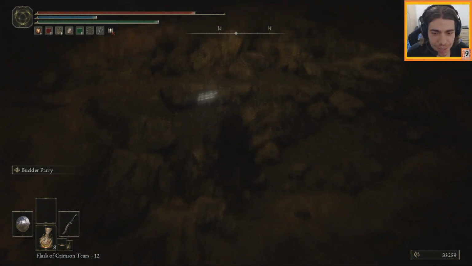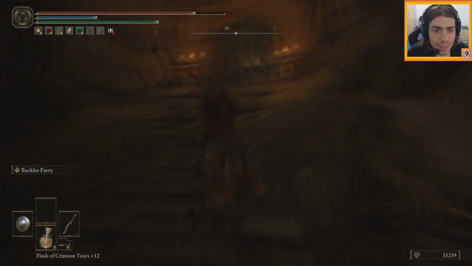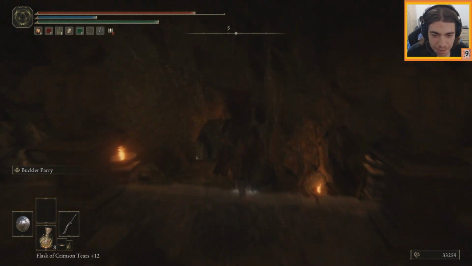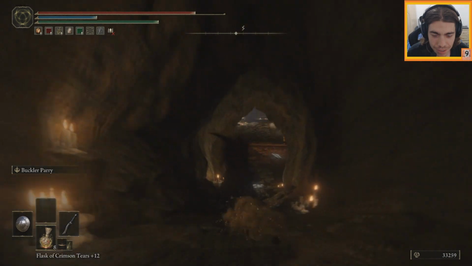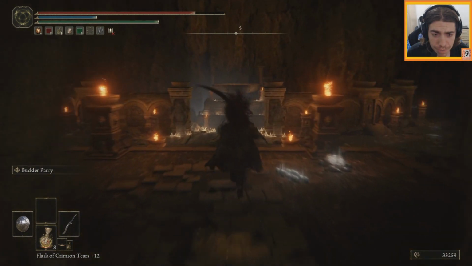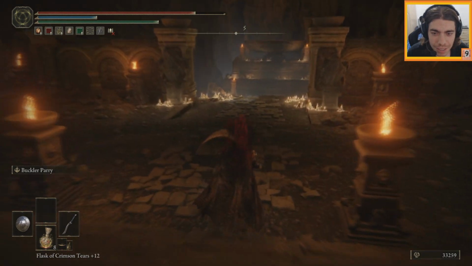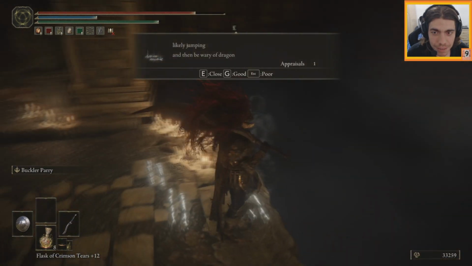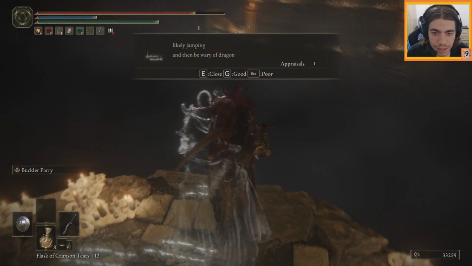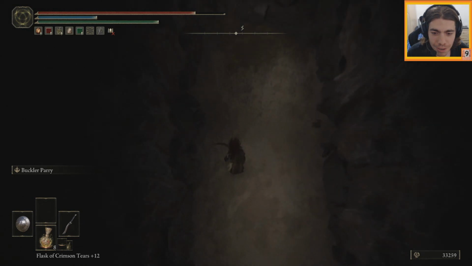With this, it would have been just enough to level, but obviously we did an oopsie, so no level for us. Be brave, show no fear. Well, if that isn't the message that we are supposed to jump down. YOLO!